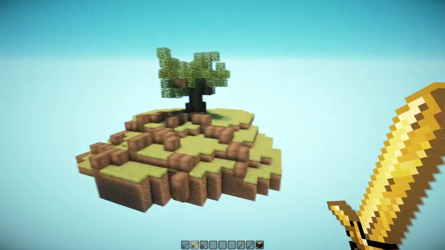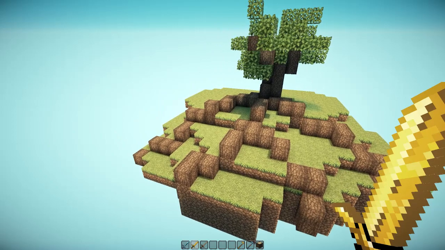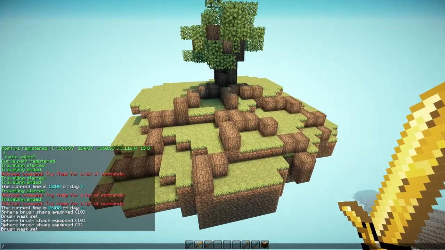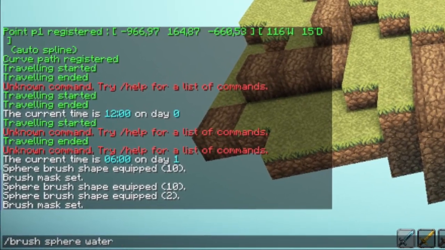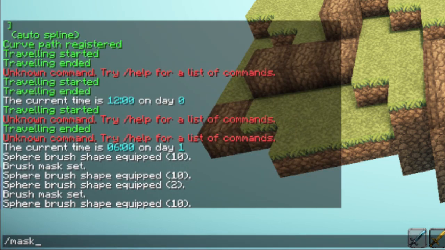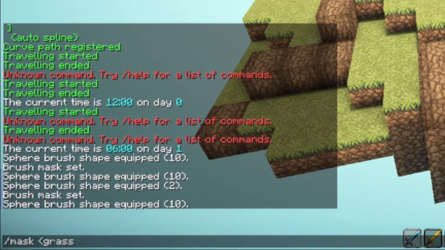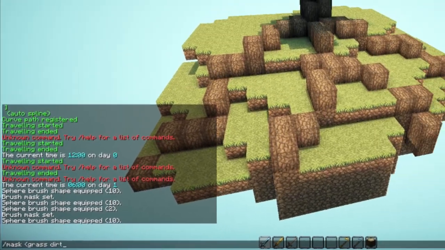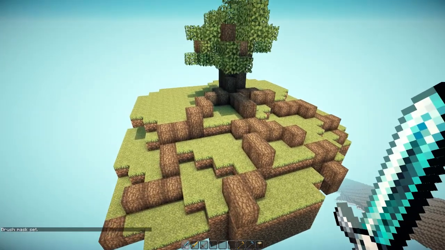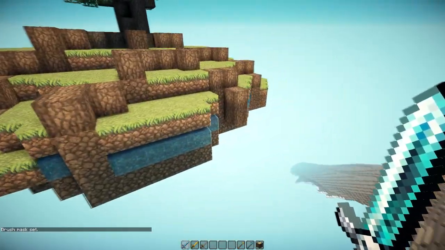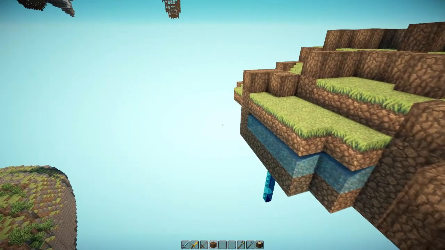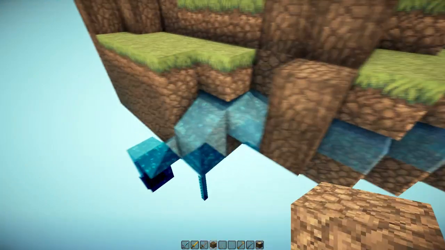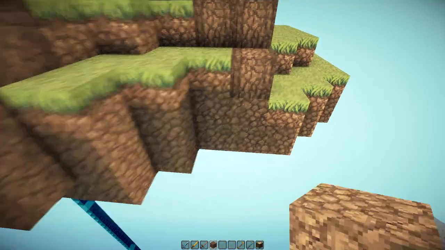What we're now going to do is turn this into farmland, and we need to water this, of course. So I'm going to do brush sphere, water, with a radius of 10, mask underneath grass, underneath 2, and only affect dirt. Here we can see that it affects these blocks. At some point these will start to flow, but under the whale I had some fortune that it didn't happen that quickly.